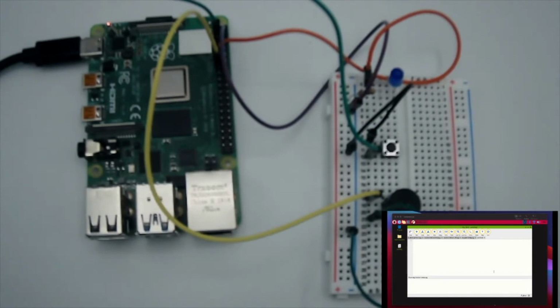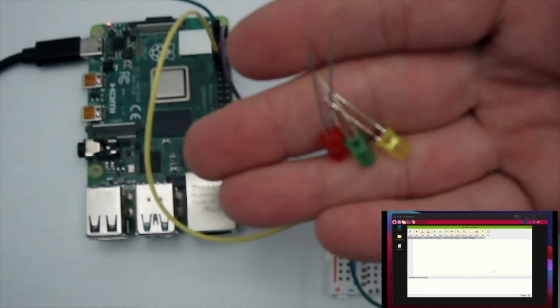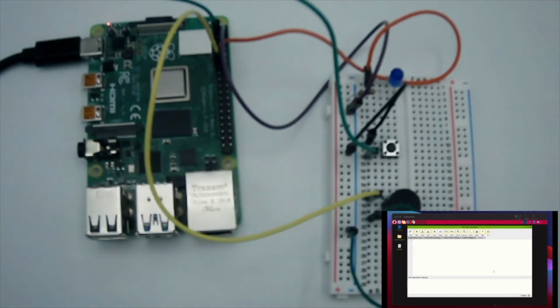What you're looking at here on the screen, and what you're going to need for today, is the setup we had for day 12. The only thing we really need to add is 3 lights. I have a blue light on, and I'm going to replace it with these 3 here, red, green, and yellow, to represent a traffic light.